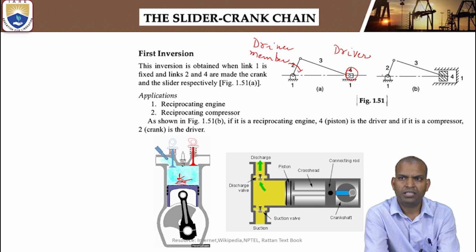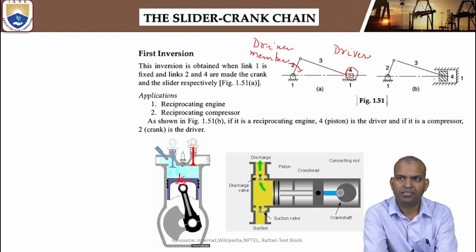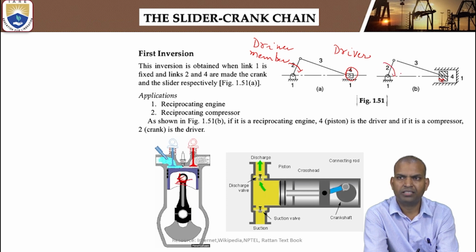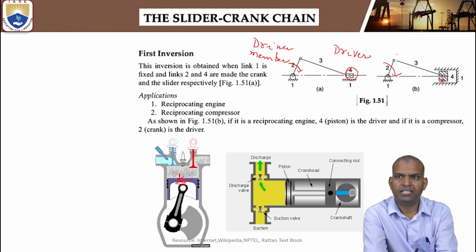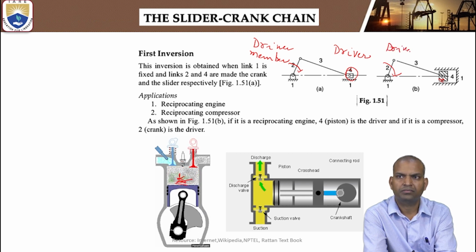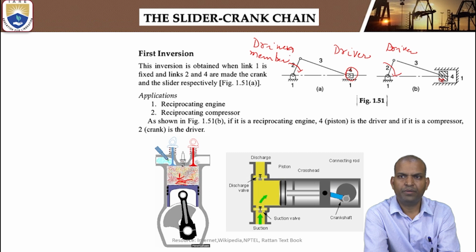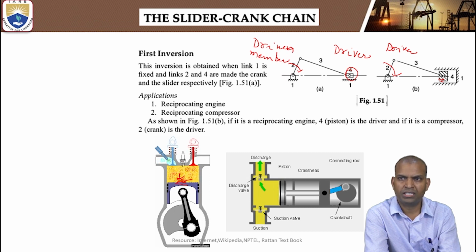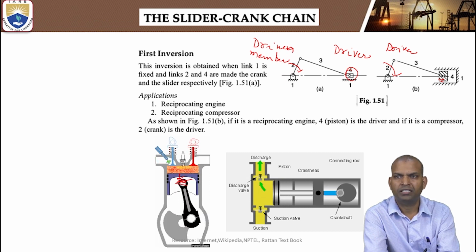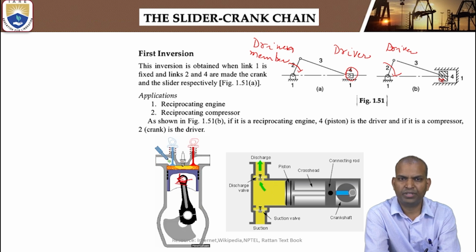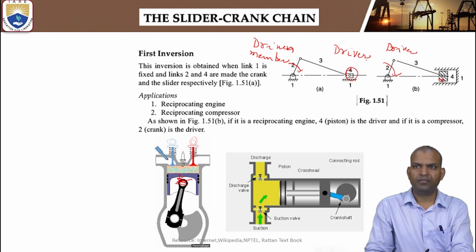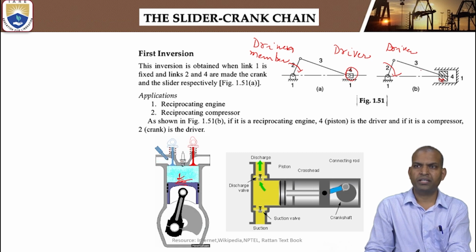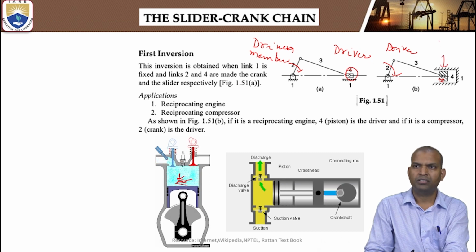what is driven? The driven is piston and the driver is crank. Crank is the driver here. The driven member in the case of reciprocating engine is the crank. Driver member is a slider. Here in the case of reciprocating compressor, it is reverse. Reverse in the sense, the crank becomes a driver, link 2 becomes a driver, link 4 becomes driven member.